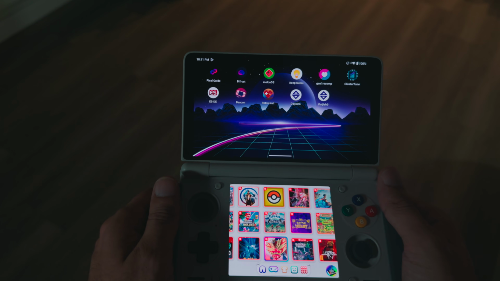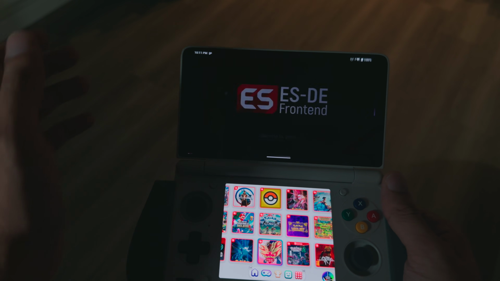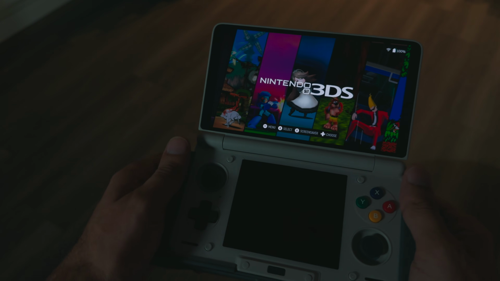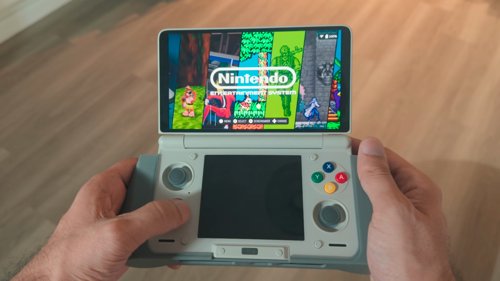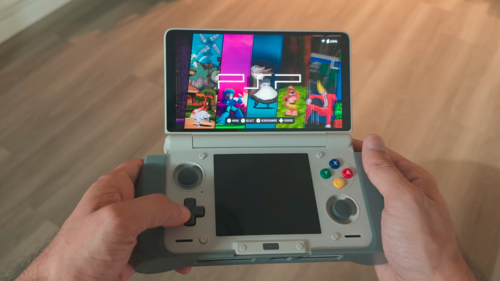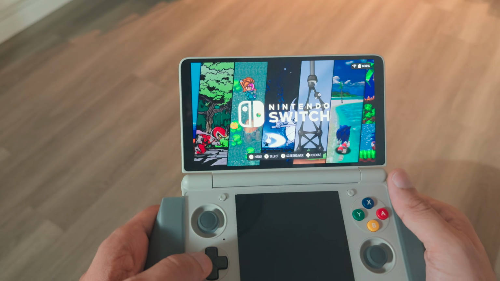So we've got a few on this side, guys. The first one that I'm going to go through is ES-DE, which is the one that quite a few people use. If I just set this to top screen only, right guys, we have ES-DE, and it's got little sound effects as well, which are nice. And it's pretty cool because this is the one that most people use, especially if you haven't got a dual screen device. This is quite clean. It's got all the consoles here.